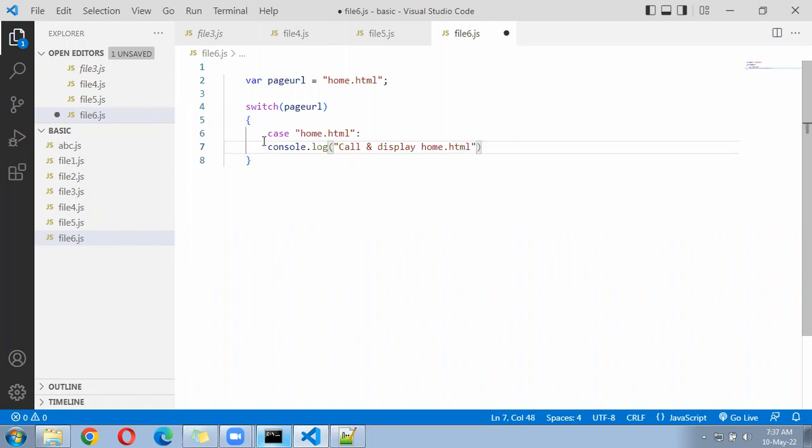After home.html, don't do anything else, keep only home.html and apply a break here, that is, terminate the statement, terminate the condition after applying the break.